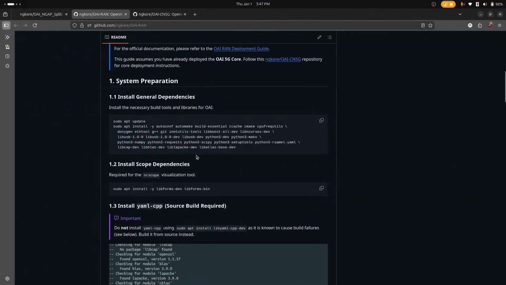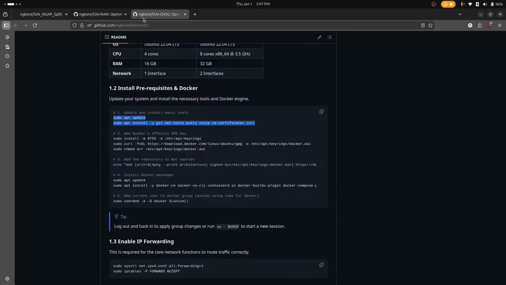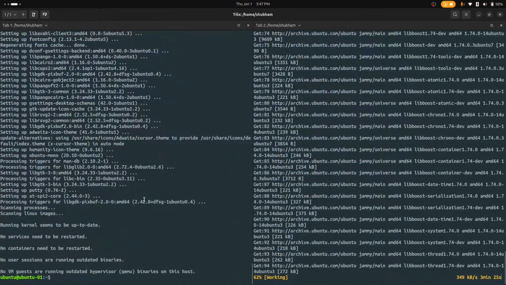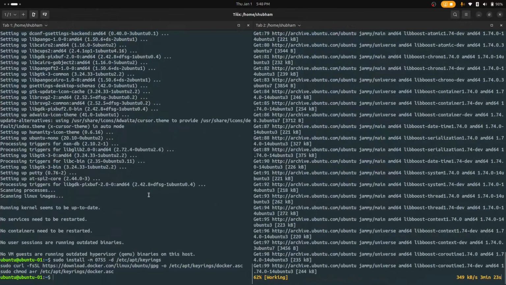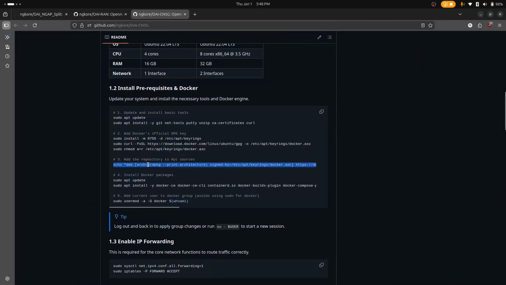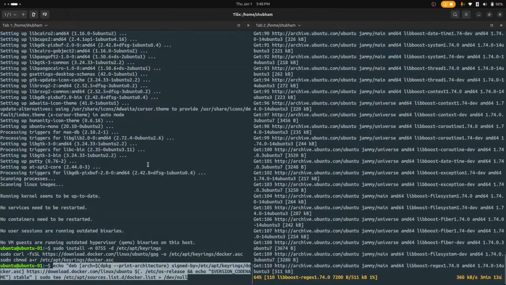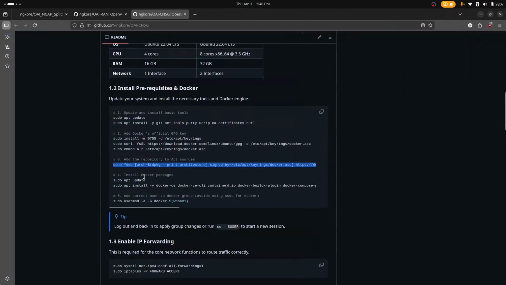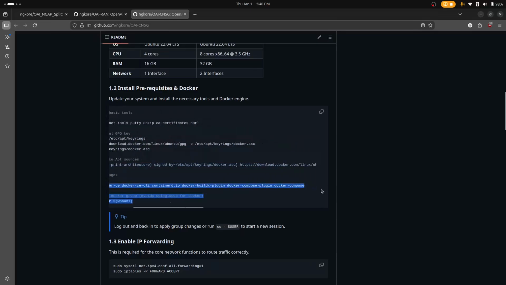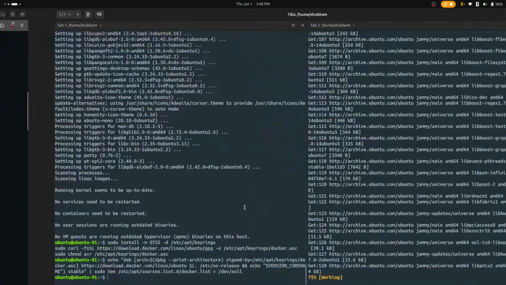So now let's deploy the 5G core. Let's add the GPG key for Docker. Then this one. Now to install Docker packages, we have to run this command.